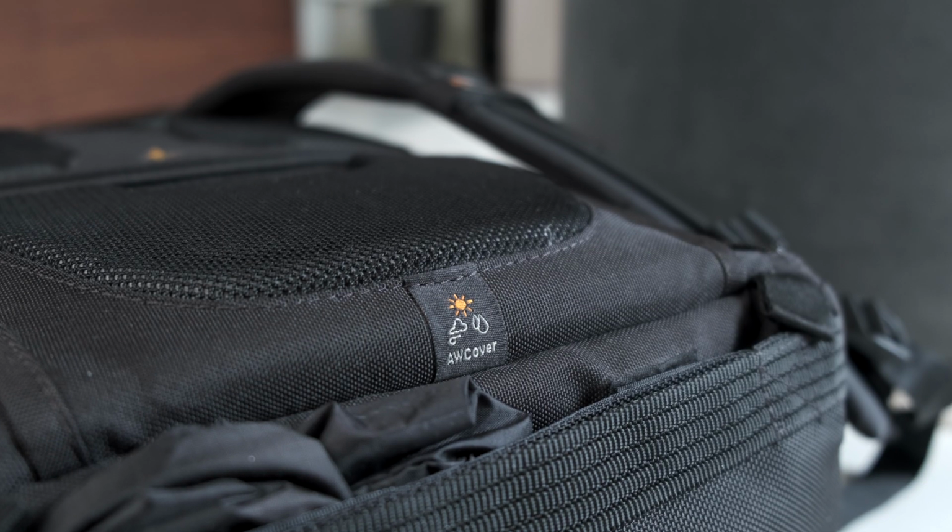Then I have some other gripes with this bag. One of them is related to how the bottom part is made. It's made of the same nylon as the entire bag, and it holds the rainfly, which goes over the bag and protects it from the elements. But the two things combined make it so this bag cannot stand upright on its own at all. It cannot even stand upright when you place it against a wall, because the bottom part is so slippery that even if it's supported by the wall, it usually just comes down and the back part goes against the ground, it gets dirty, and then it's the part that you're putting on your back.